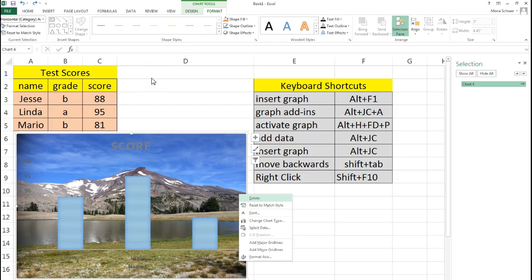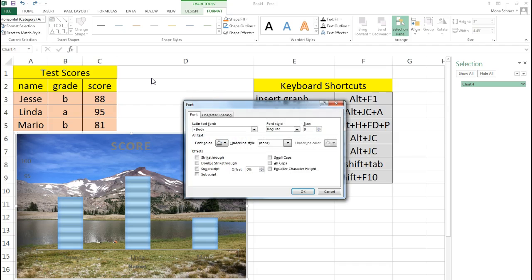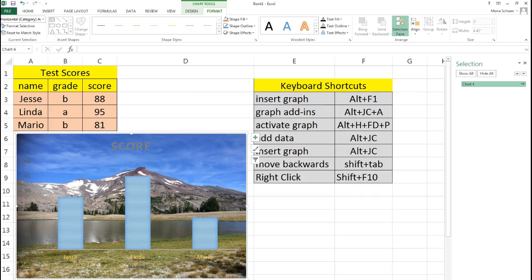Shift F10 opens up that little mini menu, and I can go right here to Font. Then tab around to here, hit enter, and go to a color that you think would be good. Maybe a yellow would be good. Enter there. Keep tabbing through, and then hit enter. Now you can see these a little bit better. I still might increase the font size.